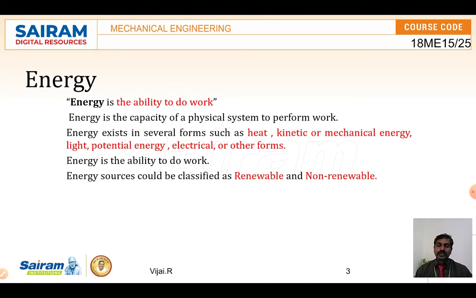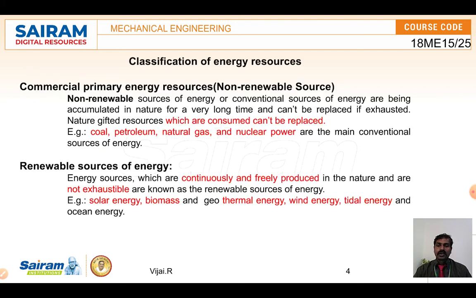If you use a mixie, it needs electrical energy; a fan, electrical energy. The energy we need is one form, and it is converted to another form of energy. Later we will discuss this. So the energy sources may be renewable energy or non-renewable energy. What is renewable, what is non-renewable?